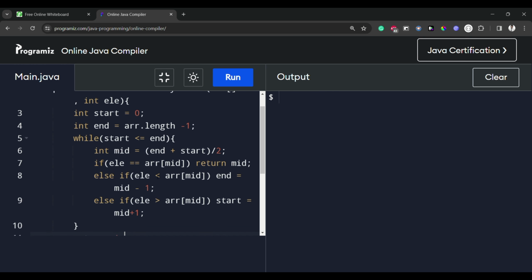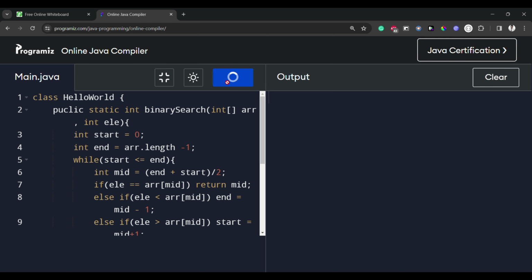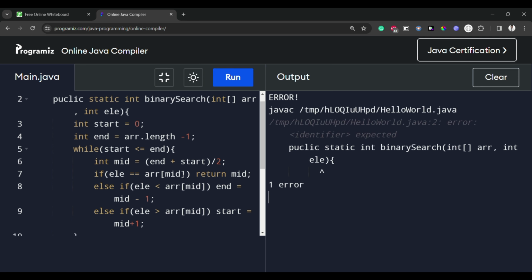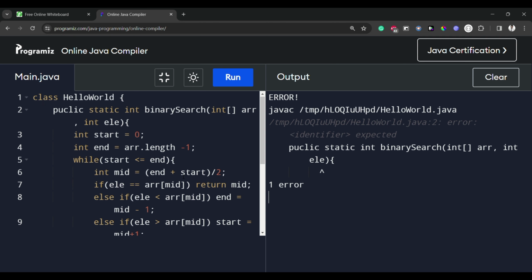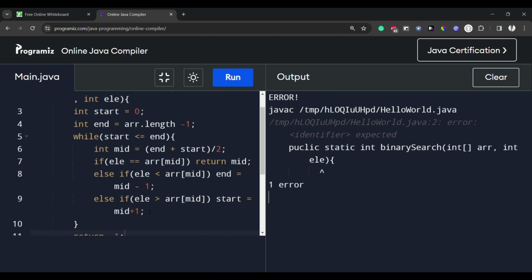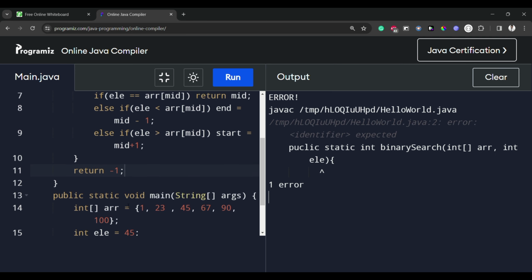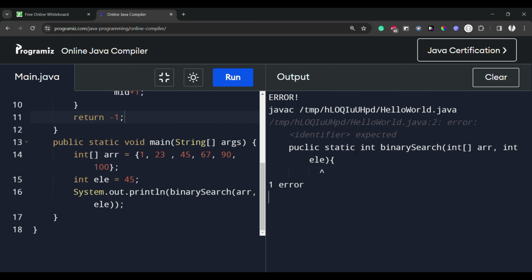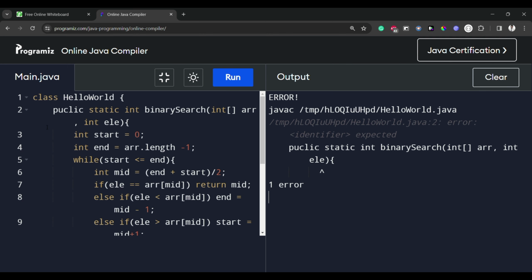Okay, perfect. Let's run. Okay, something error. Something mistake was done by me. Let's see, line number 2.